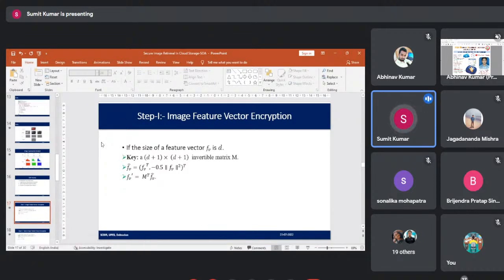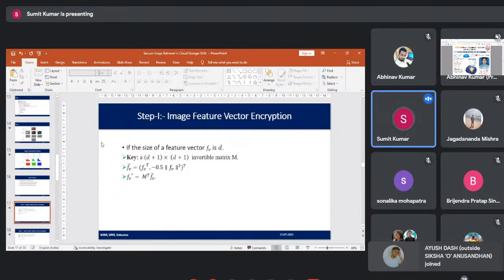Now the intermediate part: I create the transpose of the feature vector, with the addition of the value minus 0.5 and the modulus of fv square, and then if I combine them together and take the transpose, that will be my intermediate encrypted feature vector.